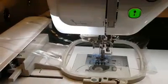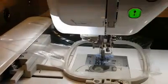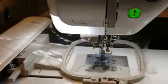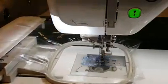I find it terribly fascinating watching it embroider on the soluble stabiliser, because you can see the bobbin moving inside, and that's something you don't usually get to see.